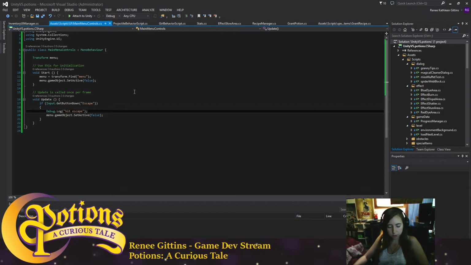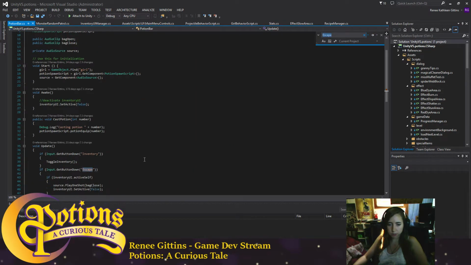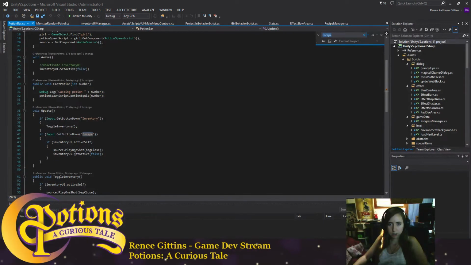I'm also going to search current project for escape because I totally know I've used this before. Where are you? Oh, lovely. And Visual Studio chokes on itself. So I recently updated to, here, get one down, potion bar.